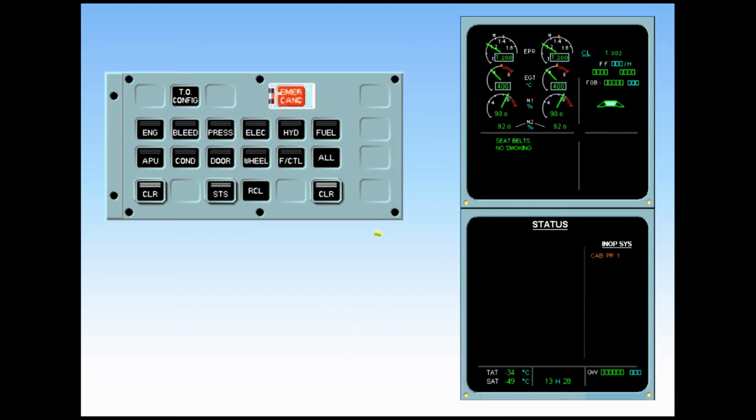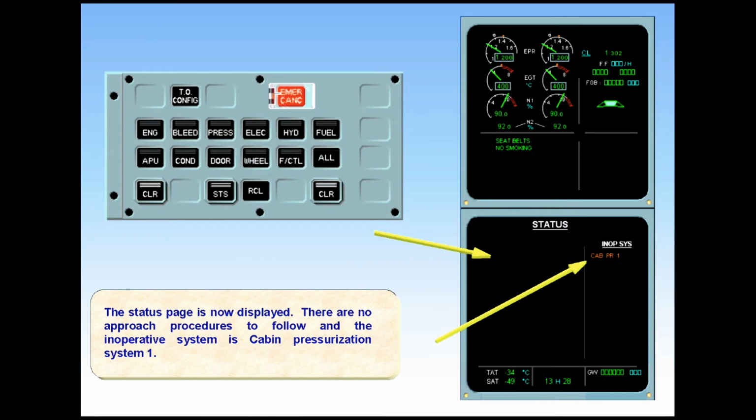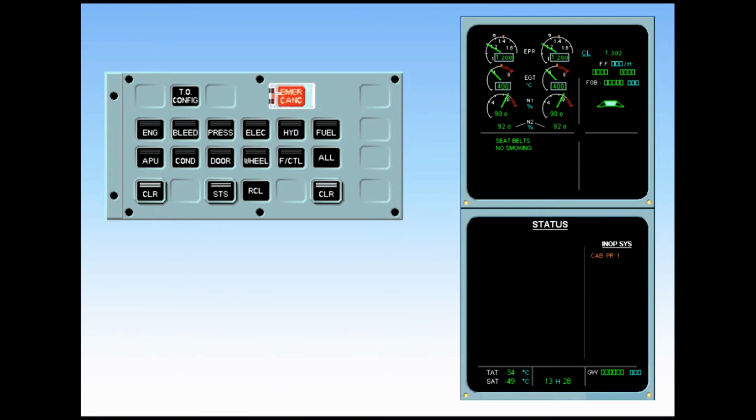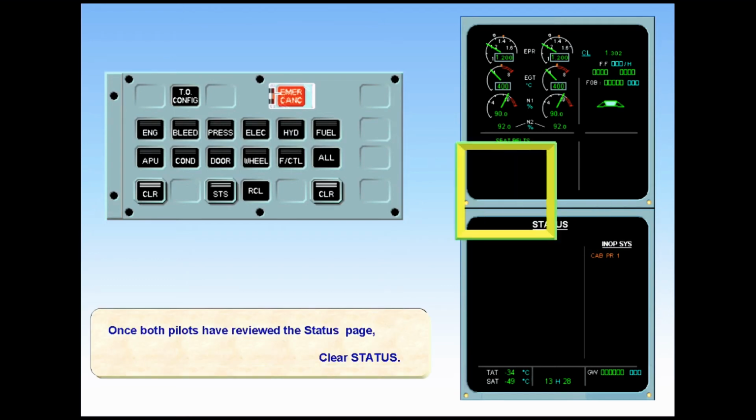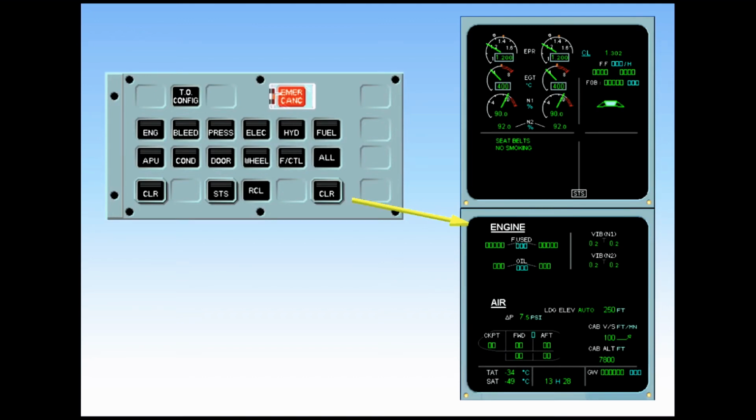There are no approach procedures to follow, and the inoperative system is Cabin Pressurization System 1. Once both pilots have reviewed the status page, clear the status page. The status page is replaced by the cruise page. We have now completed the ECAM procedure for a Cabin Pressure System 1 fault.